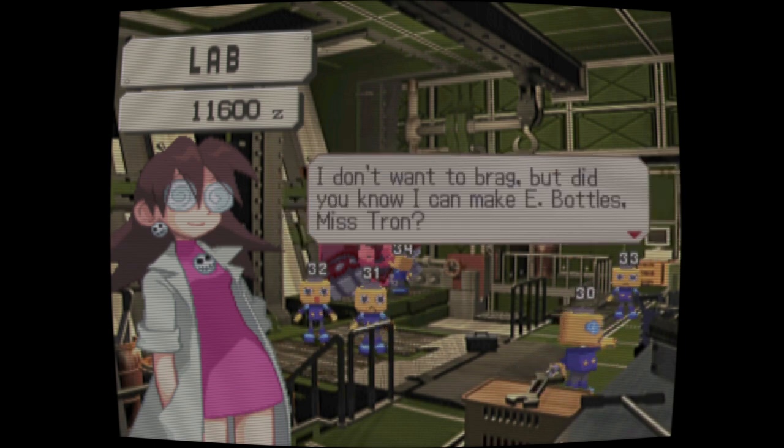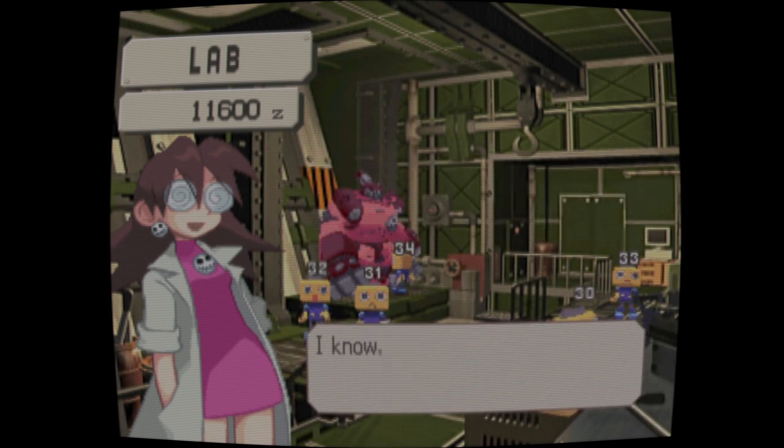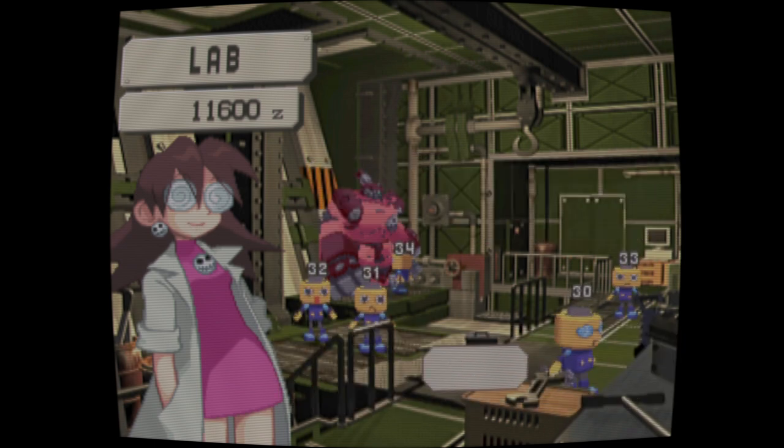I don't know how to break, but do you know I can make e-bottles, Miss Tron? That's because I've got a special skill. I know, but you're not that special. You can only make small bottles.